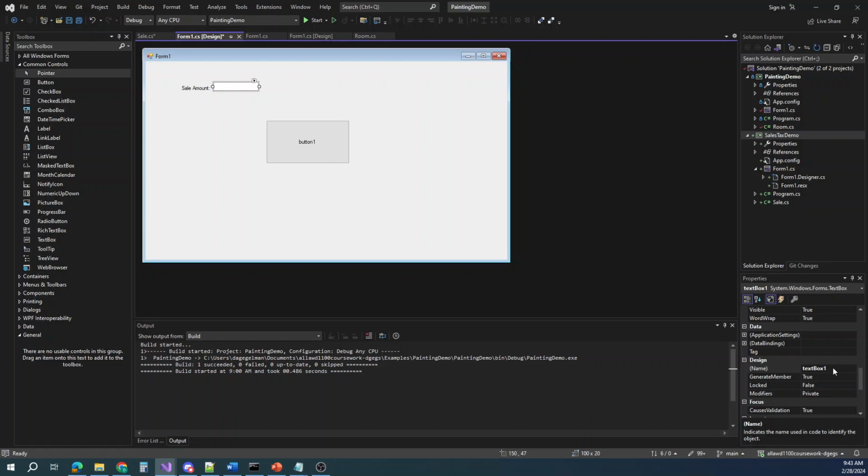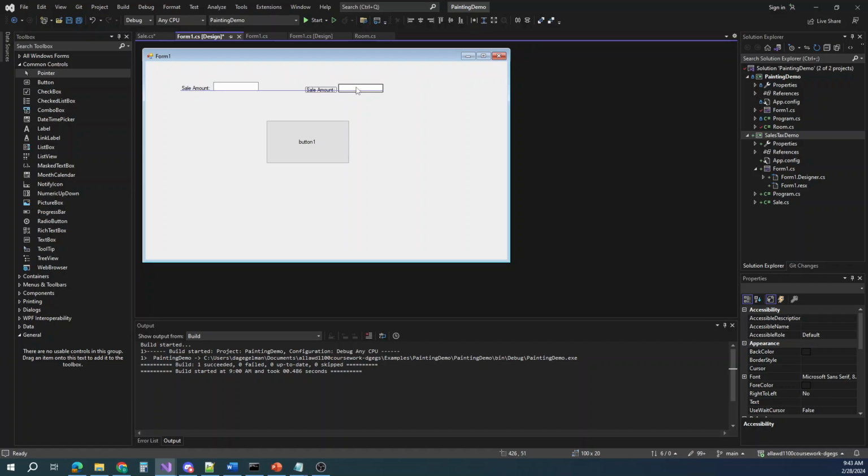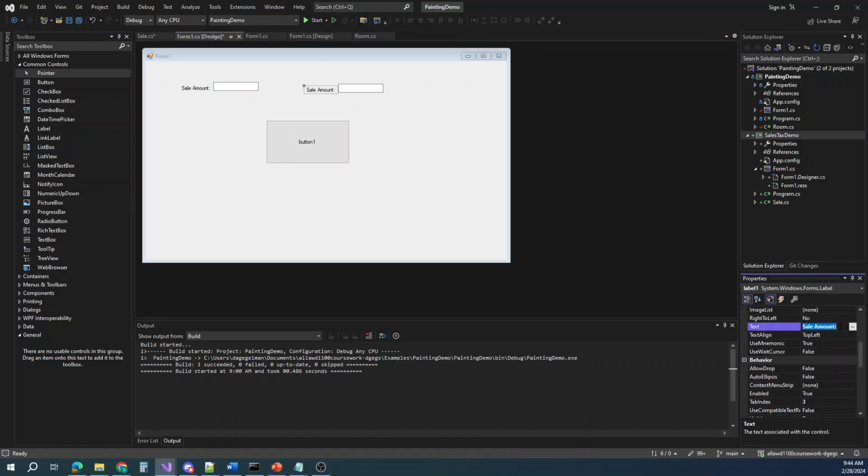Text box, sale amount. I'm going to highlight both of these, hit Control C and Control V and just make a copy of them. Now I can just move it up here. Just rename them. Call this inventory number.